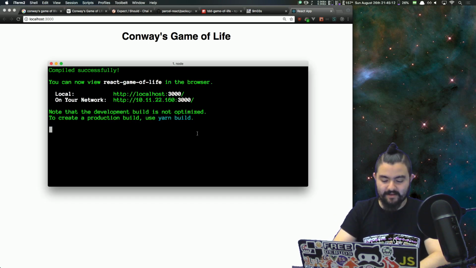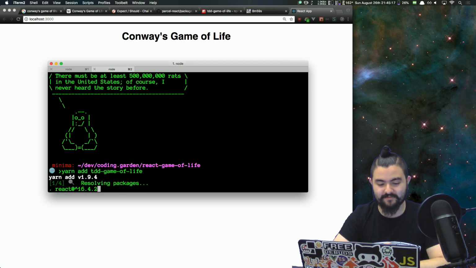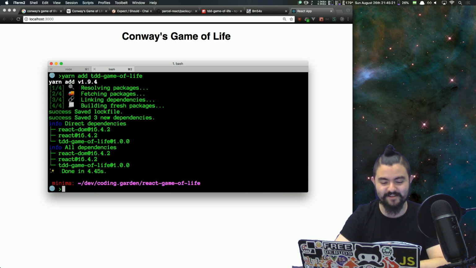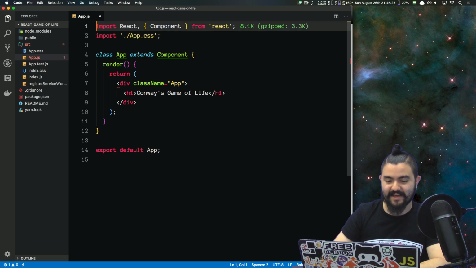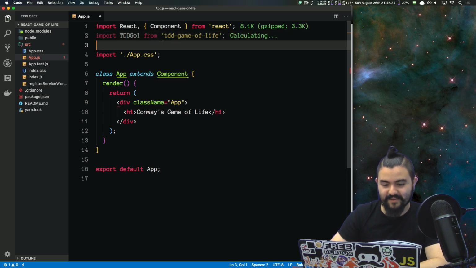Yeah. Okay, so in this React app, I need to yarn add TDD game of life. That's so cool. I published a package and we're using it. Okay, so now inside of my app, I need to import TDD game of life from TDD game of life. Okay.